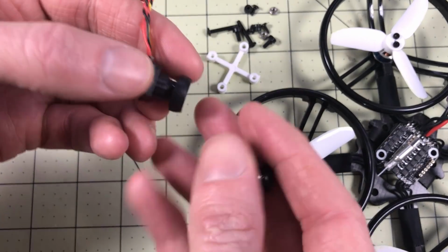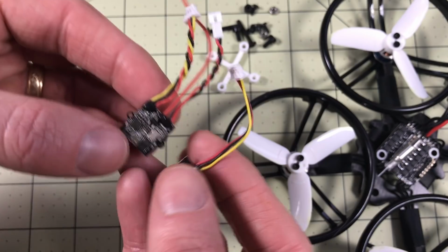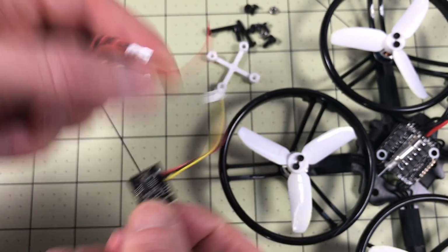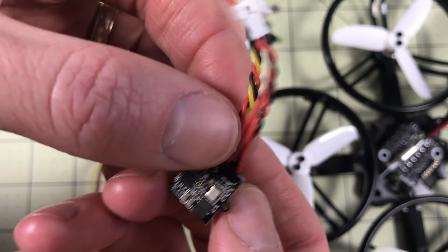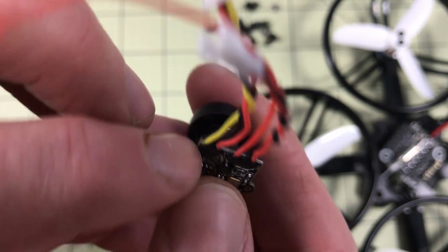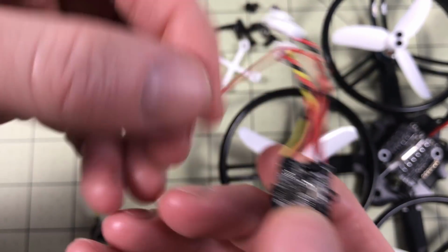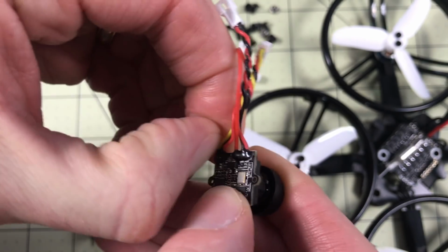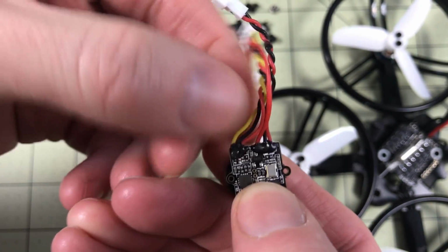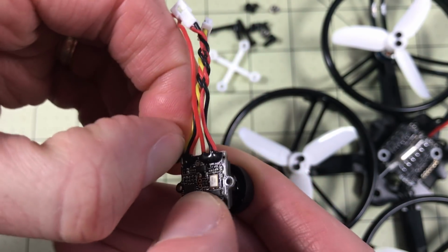Next up, I'm going to connect the camera and resolder this. If you watched my last video, I actually just desoldered the cables off the stock camera and soldered them to my new camera. But I can't do that this time because everything is totally sealed in here. I'd have to cut this off. And actually it just came off on my fingernail, so I might just see if I can take that off, because I would rather solder directly to the board and not have to cut the wires and shrink wrap them and whatnot.